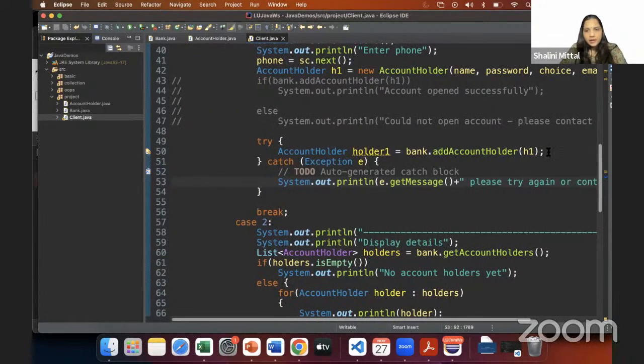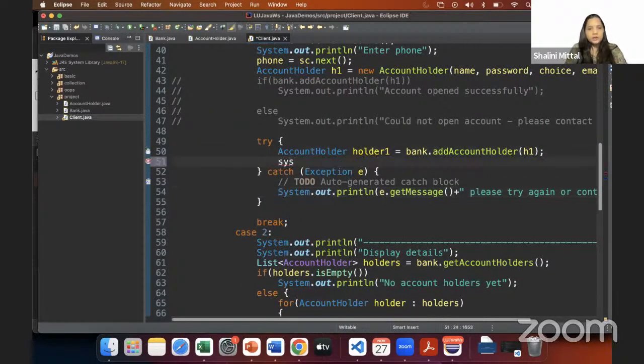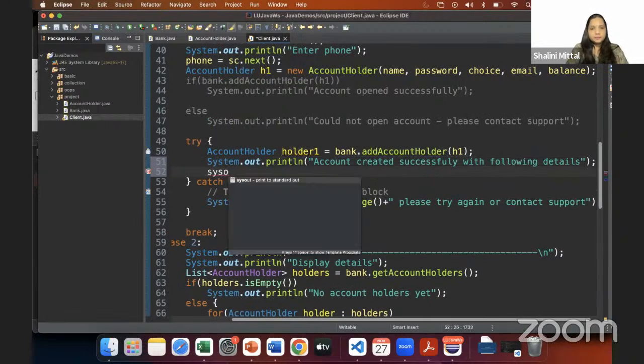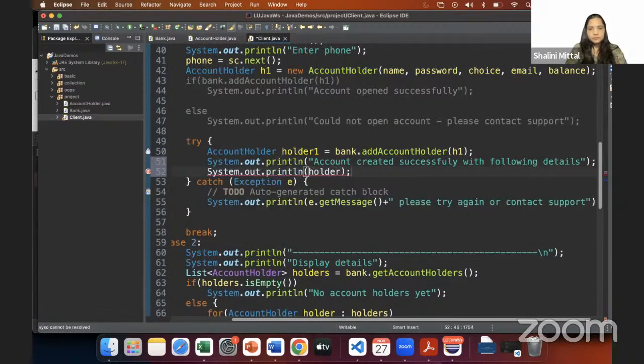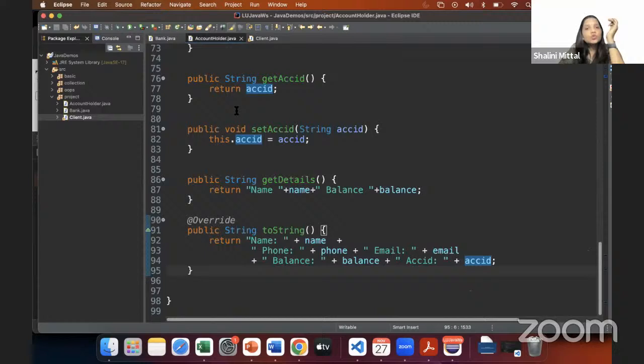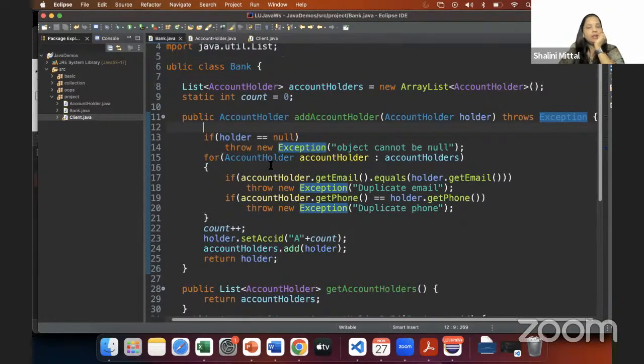And if I'm able to get the details, I would say account created successfully with following details. So actually it allows me to create custom messages when I use exception handling.